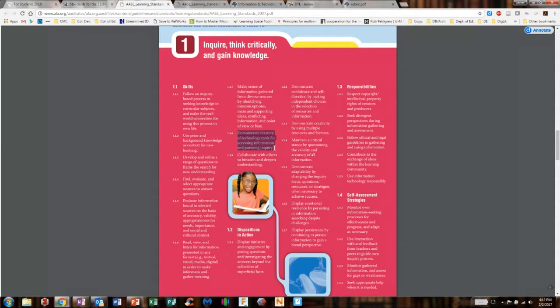And so that's not just for the library, the school library's instruction program. That's something that needs to be ingrained in the curricular subject areas by teachers as well. Think of it as a specific technology tool.